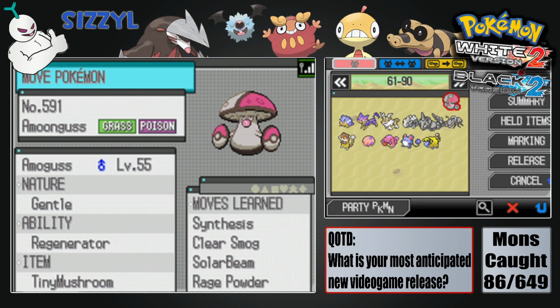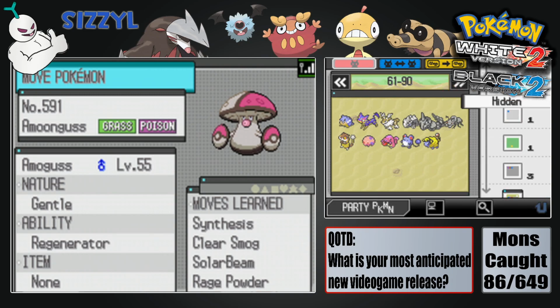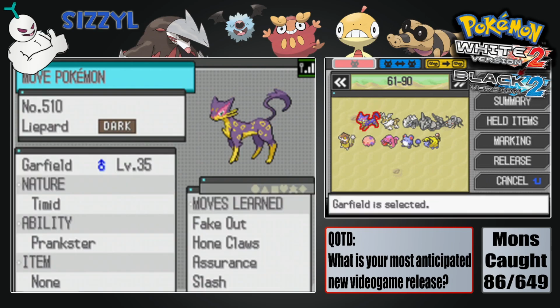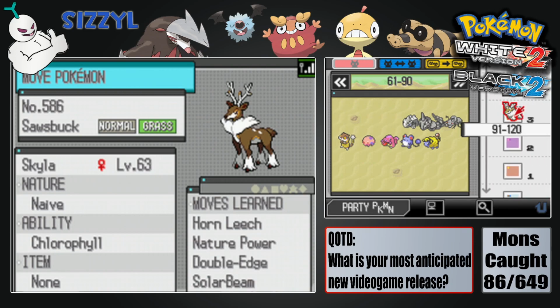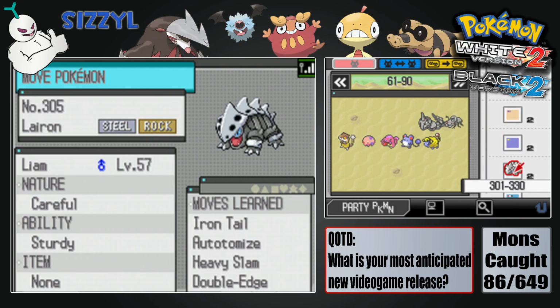But this is the Regenerator one, but I think it's 11. This one's hidden. Big Fat also hidden. Oh no, not this. The Meryl is hidden ability. This one's a hidden ability. So this book with Chlorophyll, I believe, is a normal ability. Double check. Oh, this book. Sturdy's a nice ability.